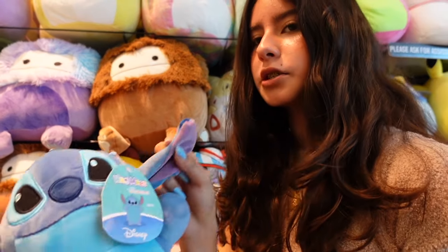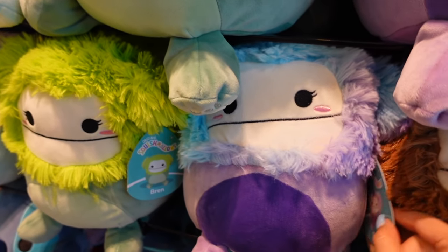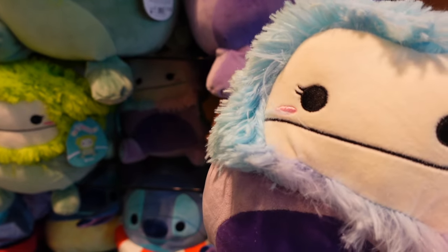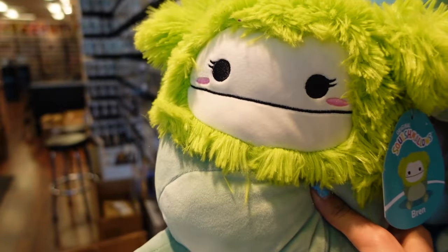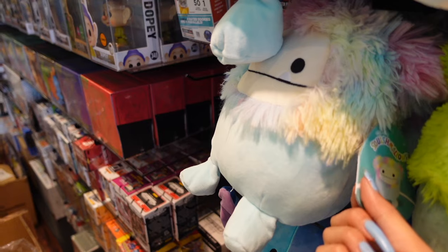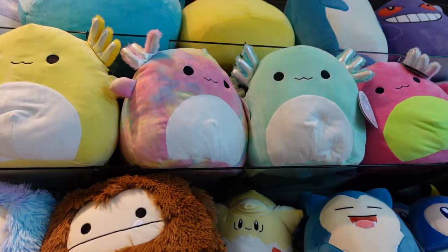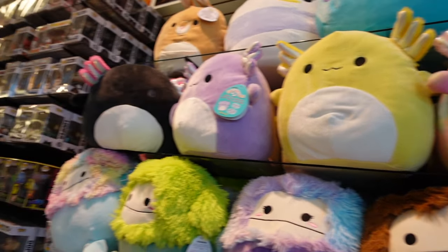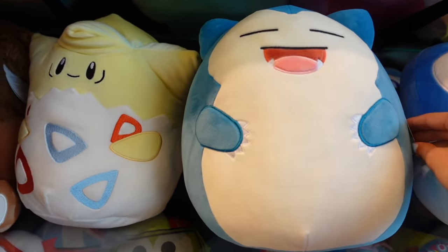I know you guys might like this one — it's Stitch. We usually see the 8-inch versions, but today they have this Hug Me. It's a simple stitch with the long ears. There is a massive wall with all of the squishmallows. These are actually new — we have 8-inch Eden, very colorful Bigfoot that reminds me of cotton candy. Benny, this is Bren the green Bigfoot. They actually have them in 12-inches as well. Zozo, one of my favorites. Above those we have the 12-inch axolotls — Monica, Trayden, Anastasia, Tinley, Jalen. And then they have the Blacklight Archie, Togepi, and Snorlax.